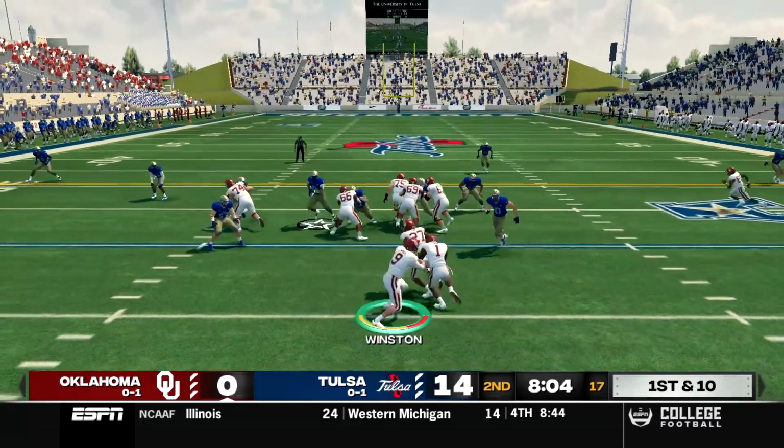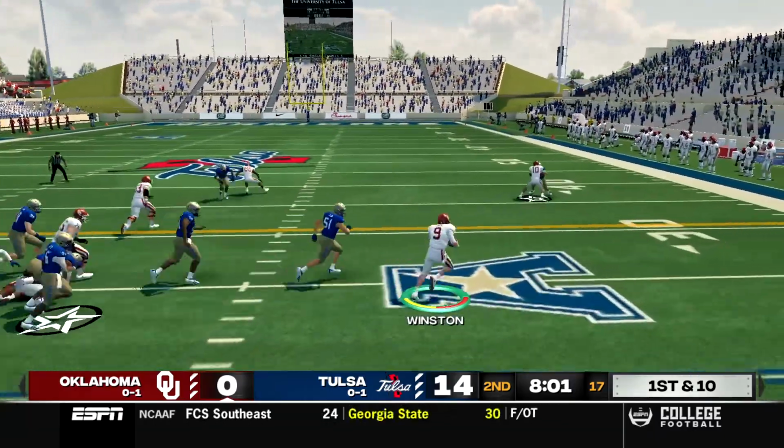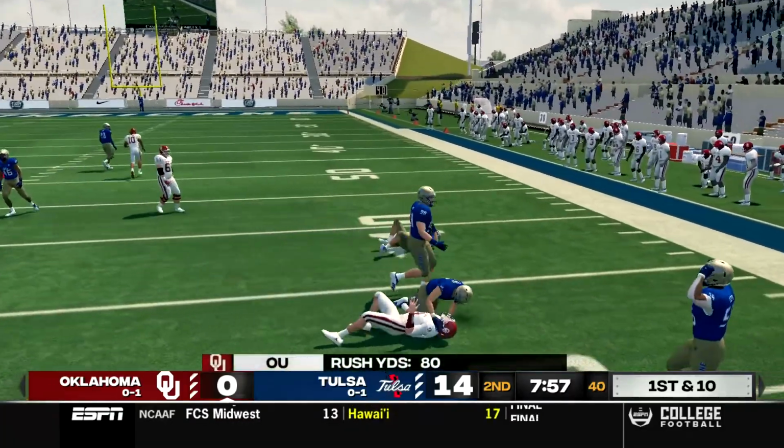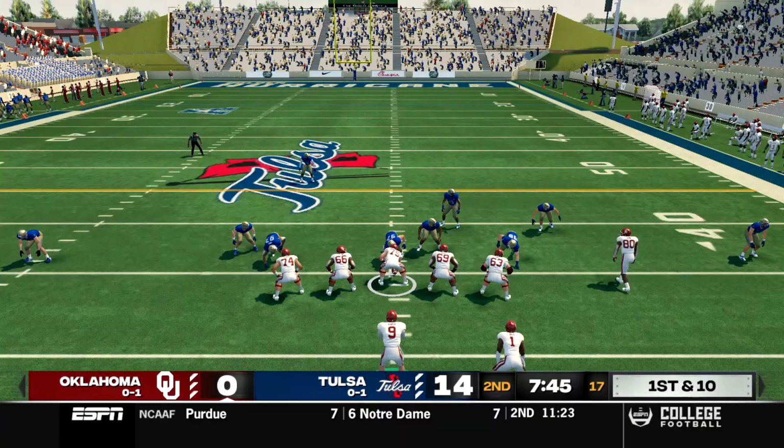We're going to come out and run a read option. Obviously, they will read BJ Smith on this. So Winston, with his 50 speed rating, will run for the first down and fight all the way to the 35. 1st and 10 out of shotgun.